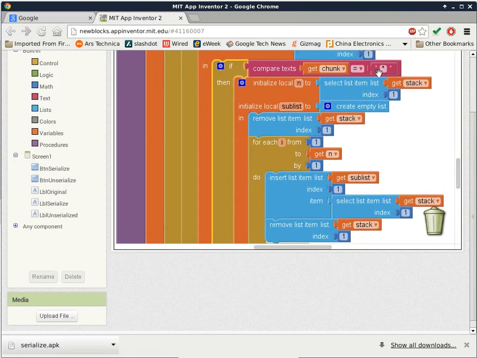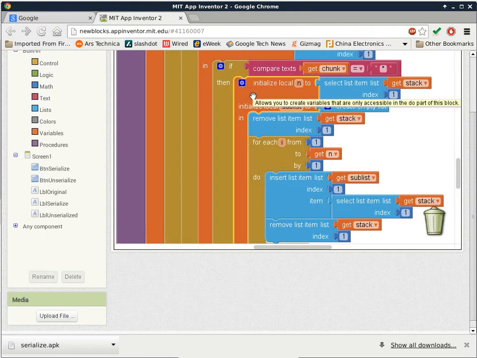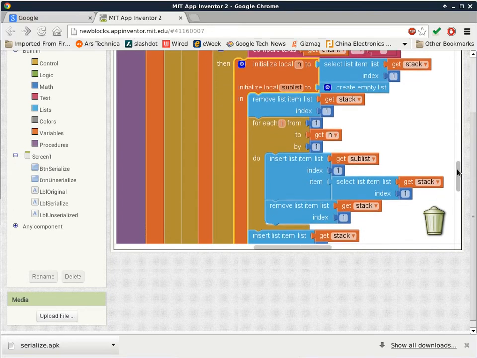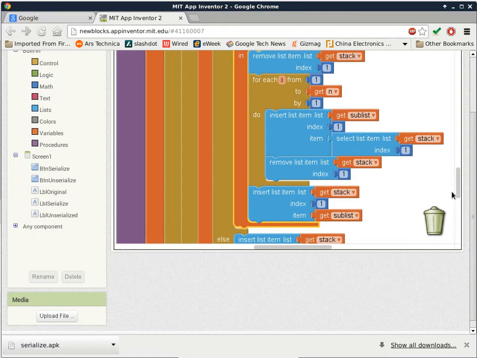If that chunk is a single asterisk symbol, then we do this part here, which is basically going to my stack, my little stash of computed results, and say, okay, we need to retrieve n, which is the number of items that I have just seen, from the previous item on the stack. Let's retrieve that many things and create my sublist out of it. And then I'm done with that list, and it becomes a single item that I put back onto the stack.